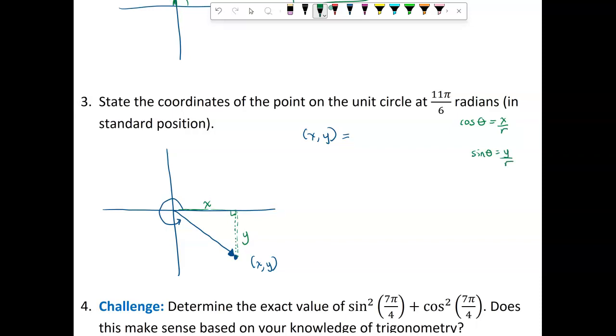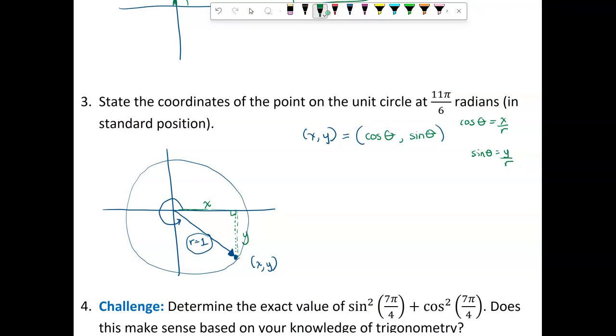In this case, when we deal with a unit circle, the r value is always 1. So we can reduce it down and say that the x value of a point along the terminal arm would be the cos of that angle. Similarly, the y value is coming from the sine of that angle. And so we are technically talking about that.